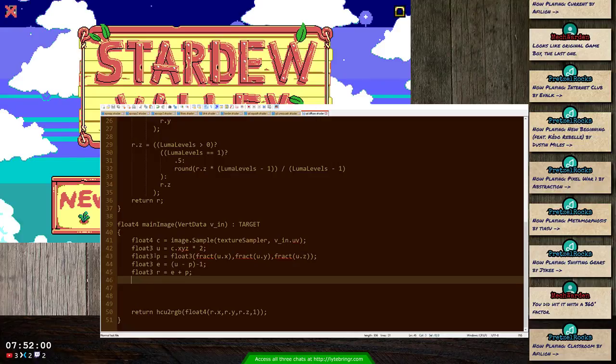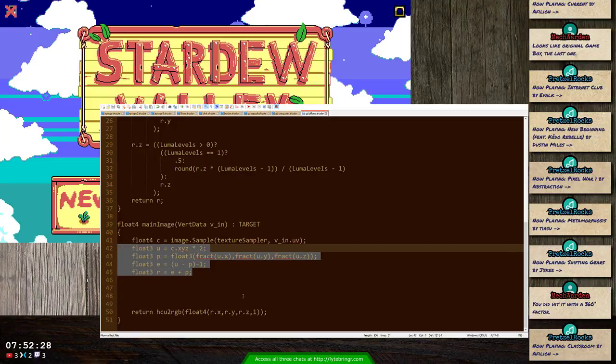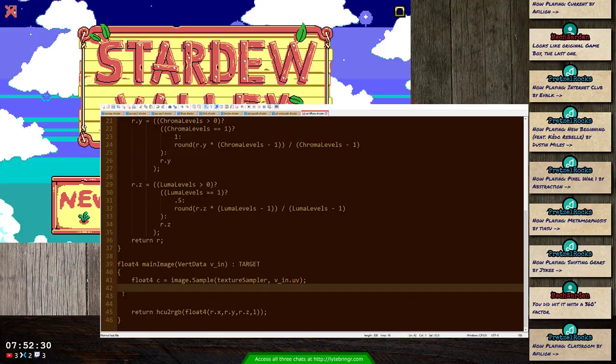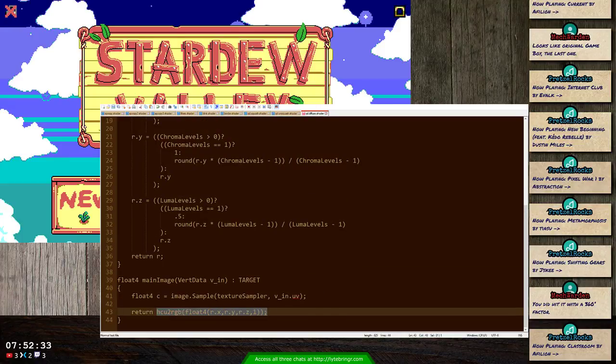Okay, so what do we do in the diffusion? We need to look at some other pixels, figure out how wrong they are, and then take that error into the pixel we're looking at. So we don't need any of this right now. For now, just return the basic color.